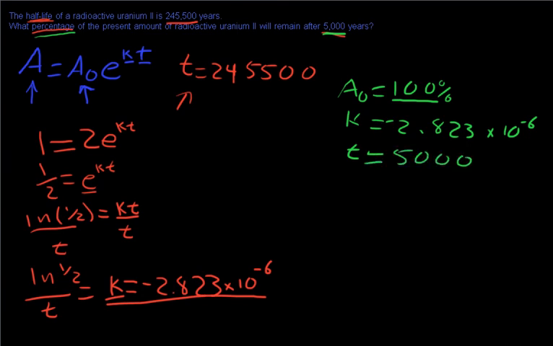Alright, so we can just go ahead and throw all this into our equation here. A0, so we're just going back to this guy over here. A0 is going to be 100 times e to the kt. I don't feel like writing these numbers down again. So this will be equal to our amount, A. Now this amount isn't really going to be an amount like a weight or anything like that, because again right here we just have 100, which is just 100%. So we only care that it's a percent. So A is going to give us a percent.